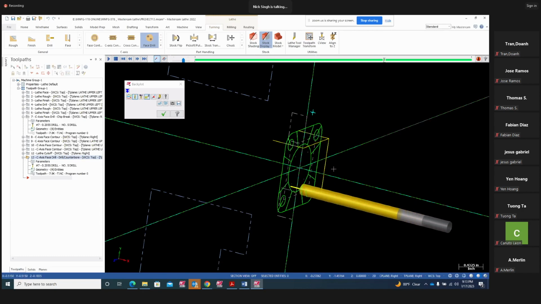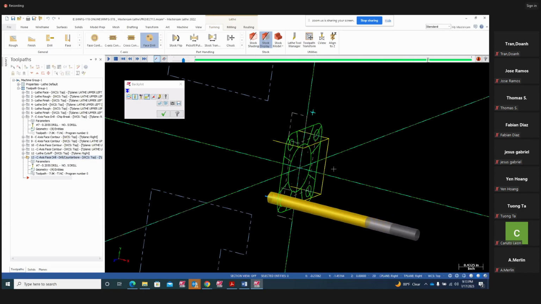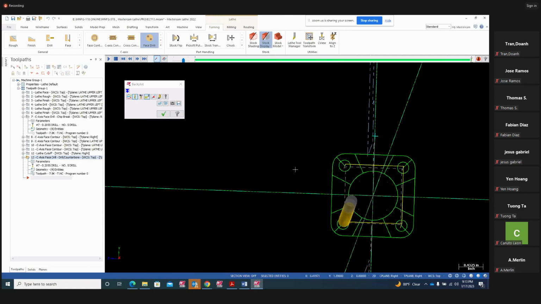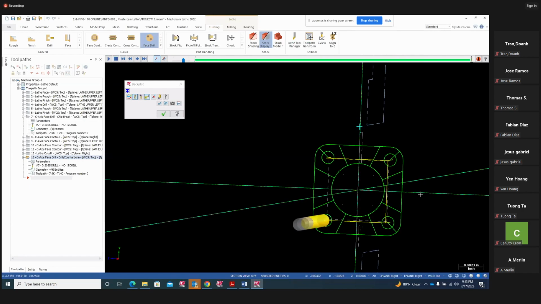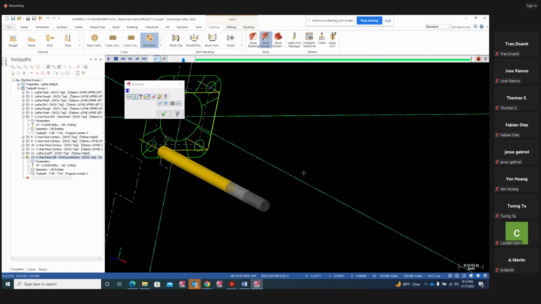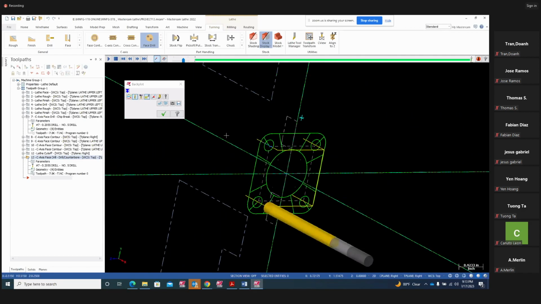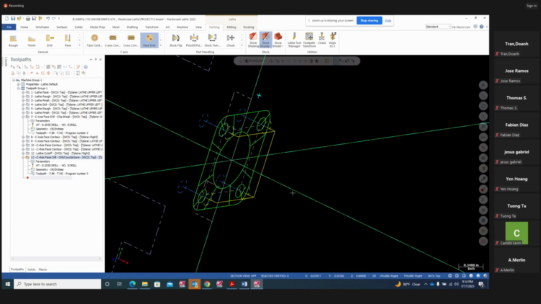That's your C-axis face drill. There you go. So this is what you guys have to do on this part.